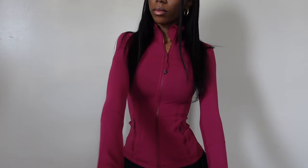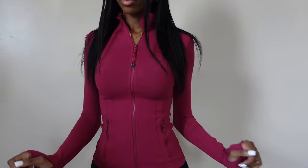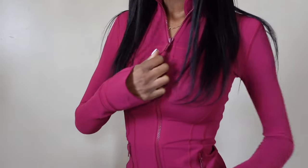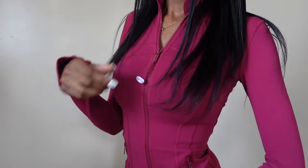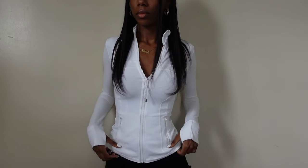Are we surprised? Another Define jacket! I got this pomegranate color Define jacket — it's a little darker in person but it's the traditional style and I love it so much. I don't wear it as often but when the weather picks up and gets a little warmer I will definitely be wearing this. It is so cute and I got this in a size down so it's nice and tight on me.